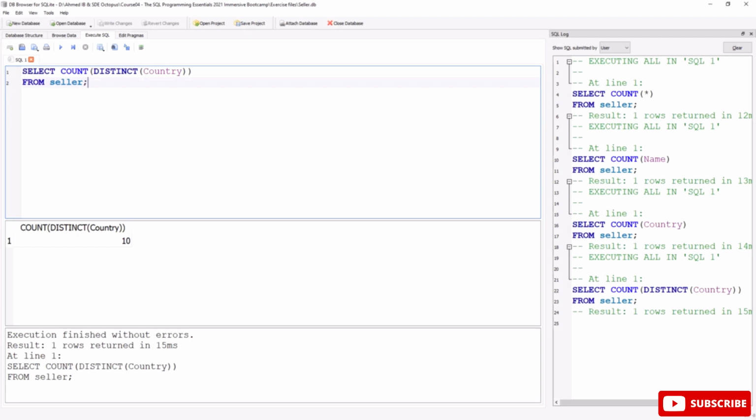You can do that for any other column or any other field instead of using the country column here. You can replace country with, for example, name or number, or any existing column inside the existing table called seller or any table you created, and you will get the output in a result set or in a new table, exactly like in this example here. The count of the different values for the selected column is, in this example, 10. And also you can display the count of rows or records for different values with a specific condition, using the where statement with the count distinct statement.